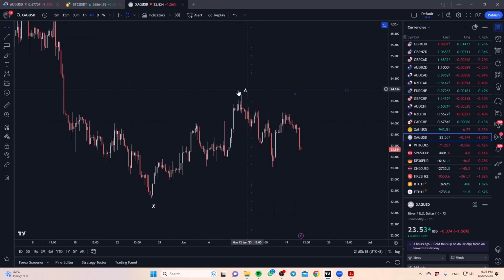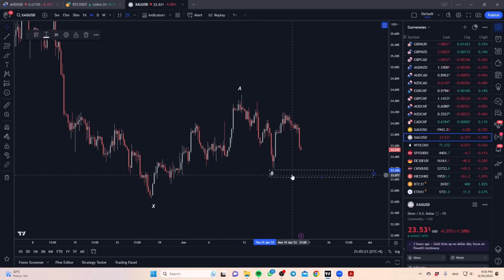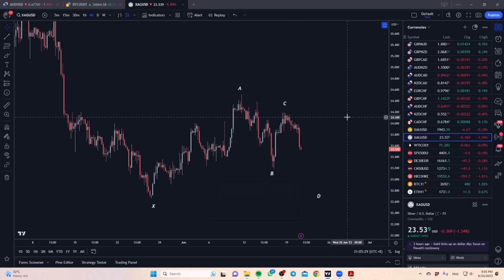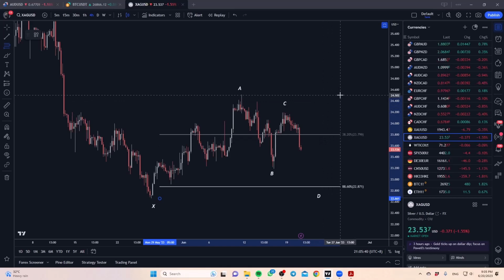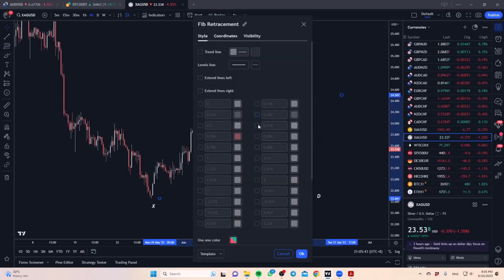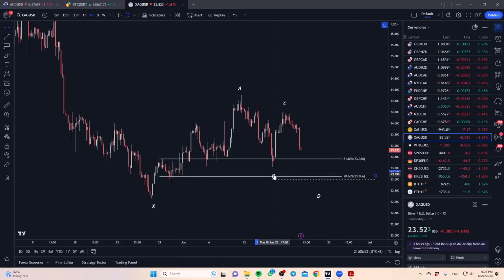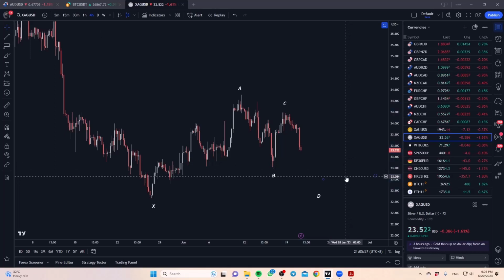So we kind of have our X, we have our A there, we have our B leg here, we have our C leg here, and of course D is potentially forming. So same process, we have identified a potential M, we have our X, A, B, C, and then D somewhere down there. We take fibs, pull it from X to A, and what we want to look out for is where did it retrace to? It came to 618. Did it touch 786? No. So it fulfills a Gartley pattern rule, right? It came to 618 but never touched 786. So that's a Gartley potentially forming.